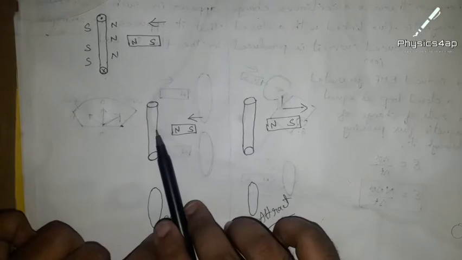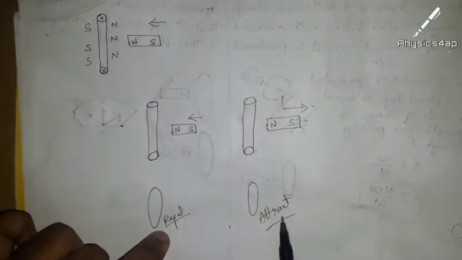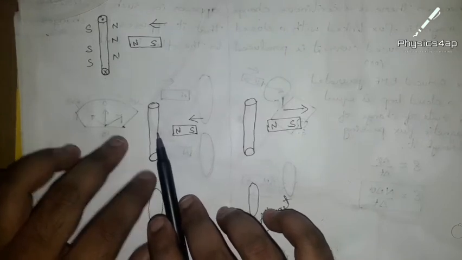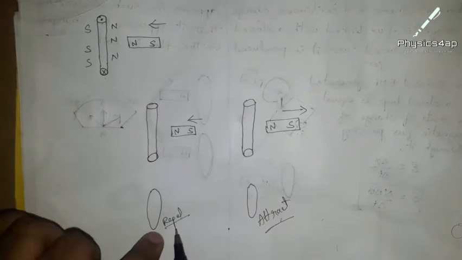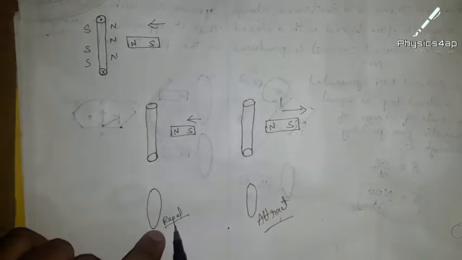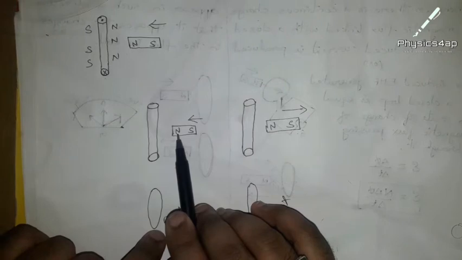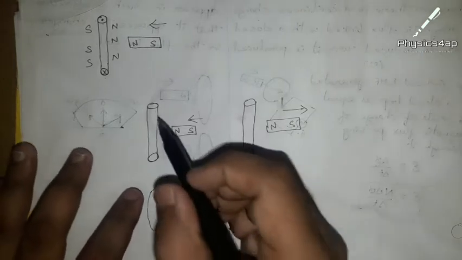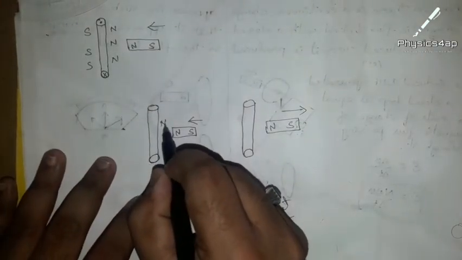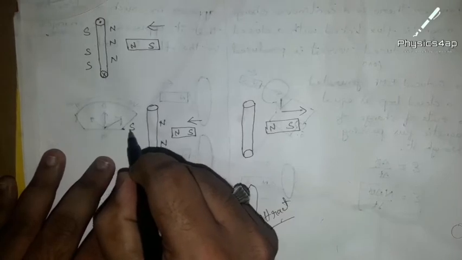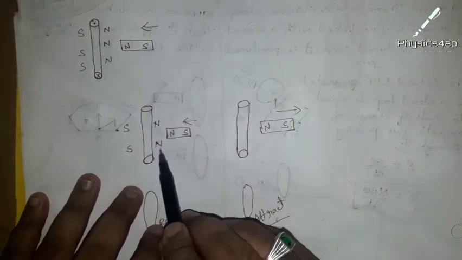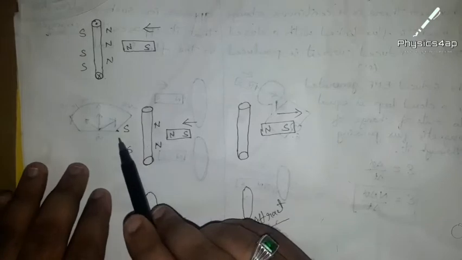So when it is coming near, it should be repelled. When it is going away, it should be attracted. Now here, when it is coming near to the copper coil, it should be repelled. That means we are having a north pole facing, since it can be repelled only when there is a north pole facing. Now what you will do is, just place the north pole here and the south pole in the opposite direction. Is it clear? As north can be repelled only by north, you place the north here and the south on the opposite side.